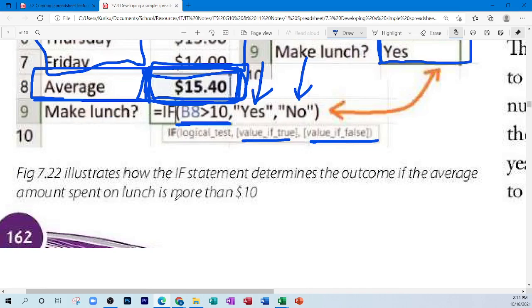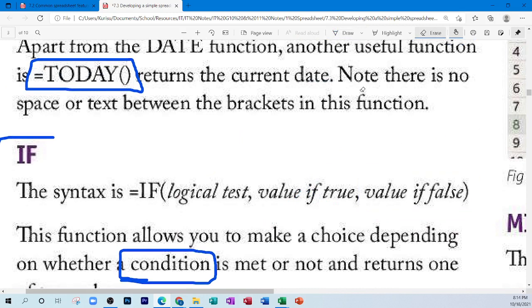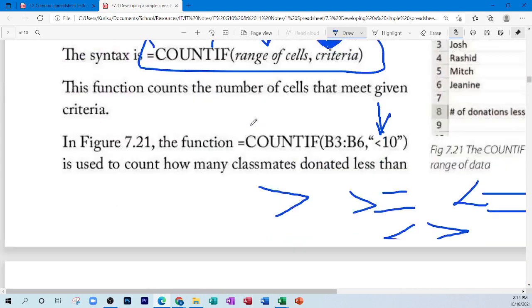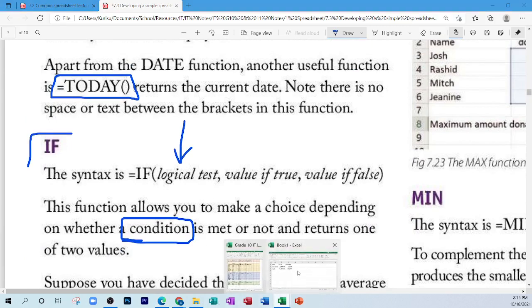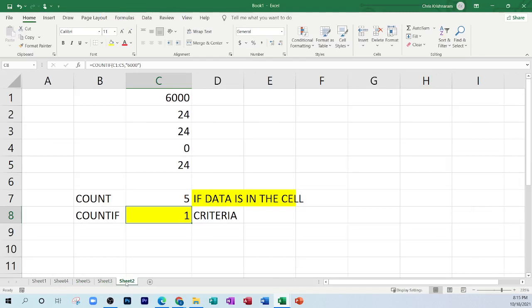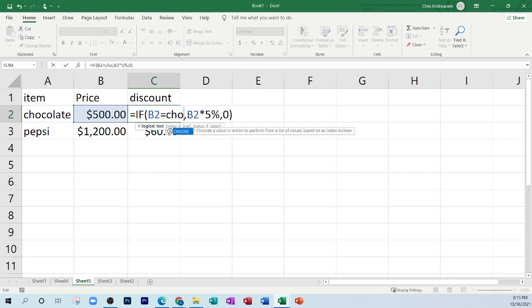All right. So once again, remember the syntax for the IF function. You run a test. The test could be anything, just like your criteria for your COUNTIF. It can be anything also. Basically a question. Is it less than? Is it equal to? Whatever the case may be. So we could even do a word. We could have even done a word. Is it equal to? Does it have the word chocolate?